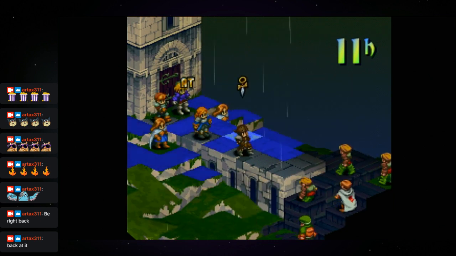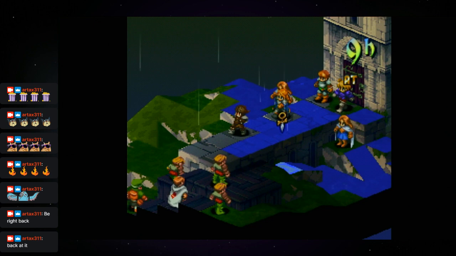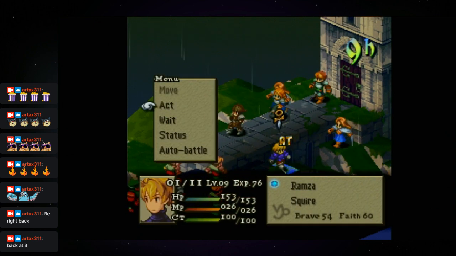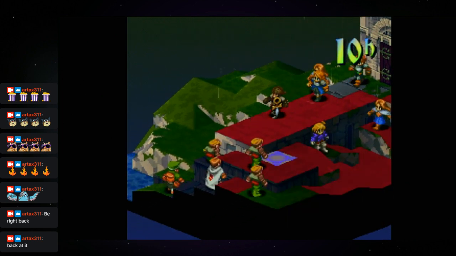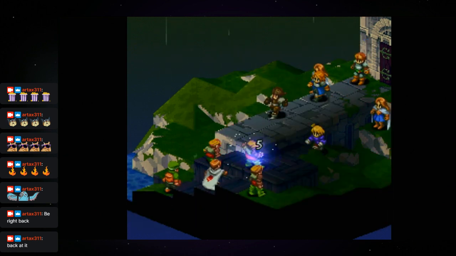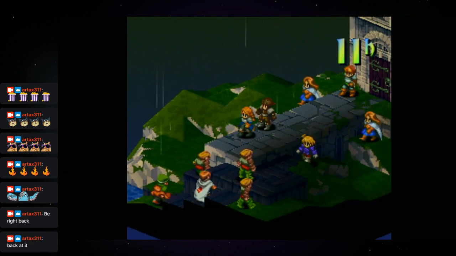Okay, now it's time for us to move. So in this battle, Ramza, our main character here, is the only one we'll be controlling. Everyone else will be on auto-control by the computer, just for the first battle. Later we will get control over our whole entire fleet, but right now we only get to control our character. So there, we threw stone. That was one of our abilities.